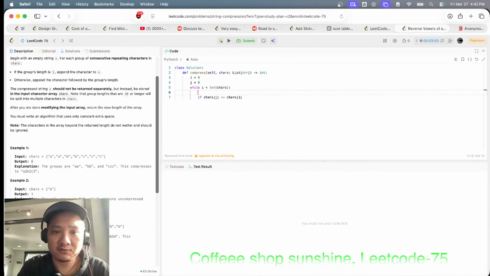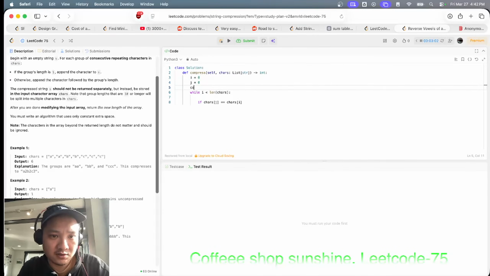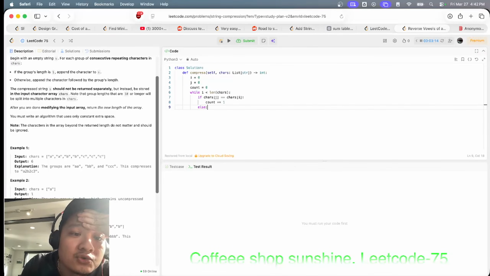Then basically we count. If the group length is 1, append the character to S. Otherwise, append the character followed by the group length.